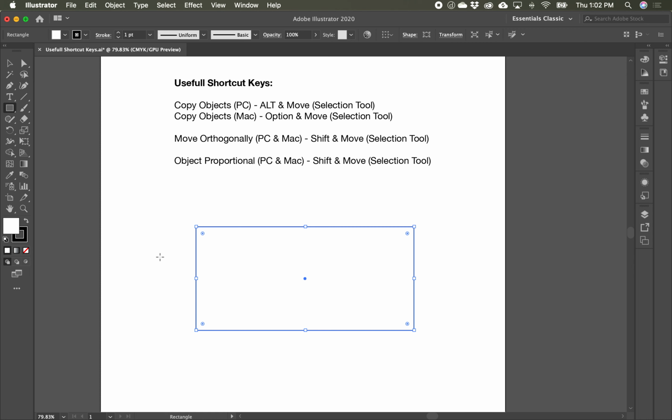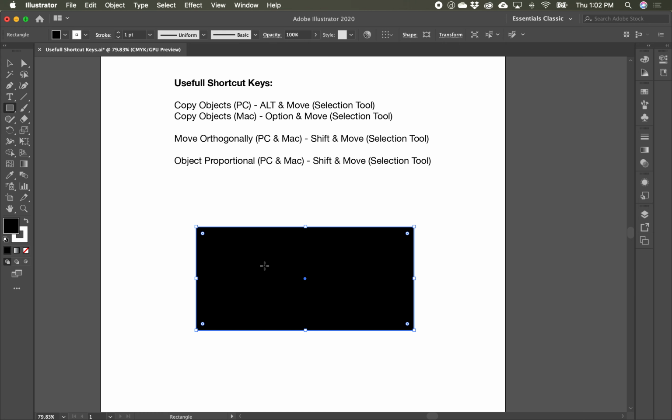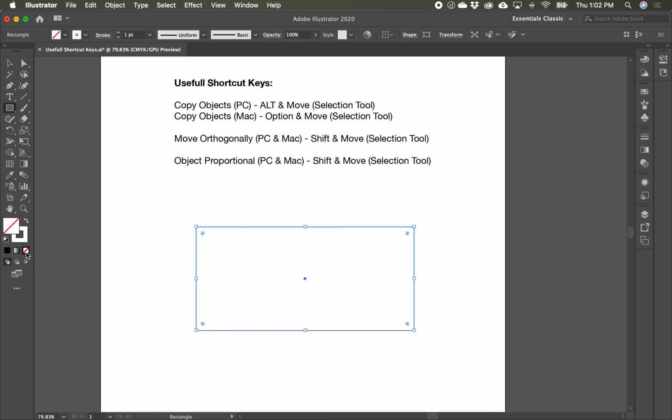And right now I can see that the fill is colored and the stroke is black, because over here I have the fill saying that it's white, and the stroke that it's black. So I can switch these out to have a color on the inside. If instead of black you select this one where it says none, that means you have nothing on the inside.